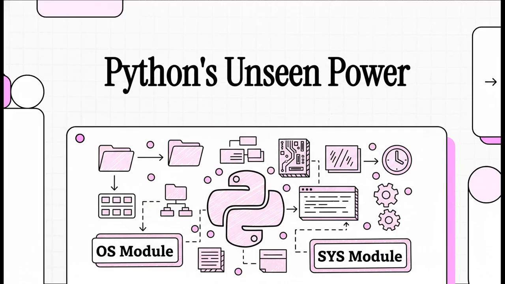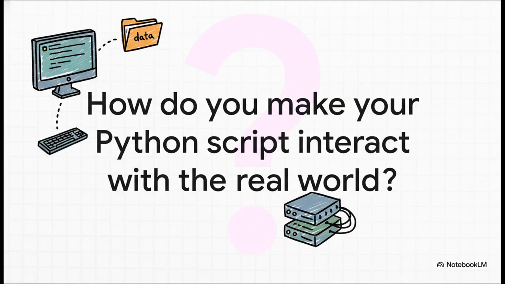We're going to look past the usual stuff and dive into two of Python's most powerful built-in modules, os and sys. Trust me, getting a grip on these is what turns your code from a cool idea into a real-world tool. Think about it. Your code is kind of stuck in its own little world. So how do we let it out?